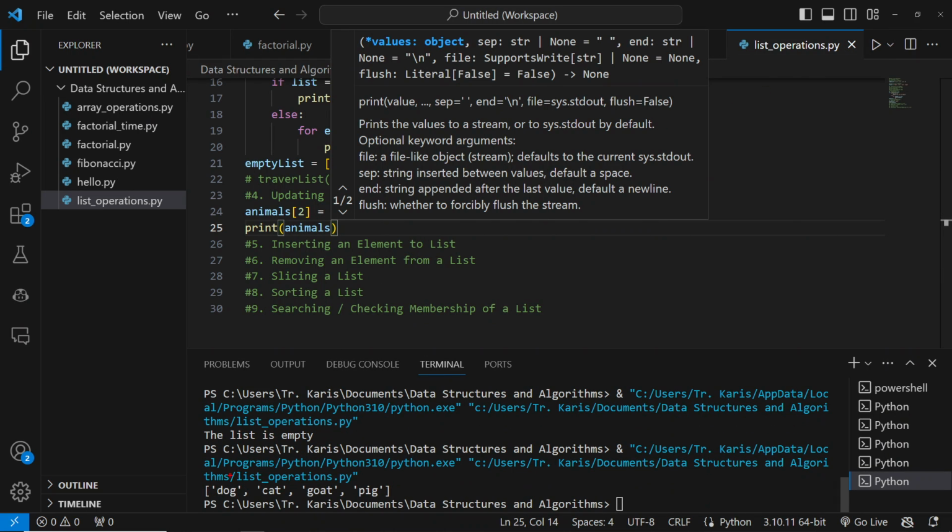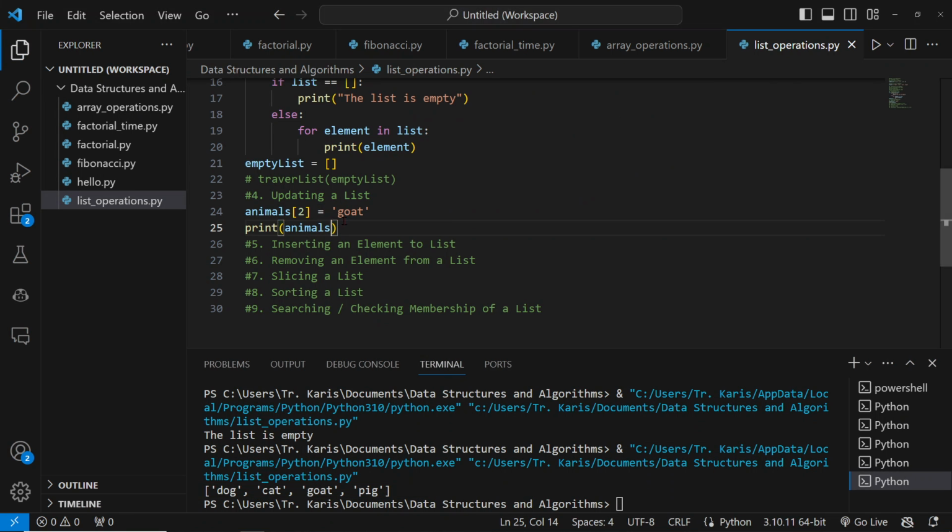If we run our code, you can see at the terminal window down here, at index 2, instead of having cow, we now have a goat. This is the syntax for updating the values in a list. You simply do the name of the list, then the index, then you use the assignment operator to assign the value that you want to change right there.